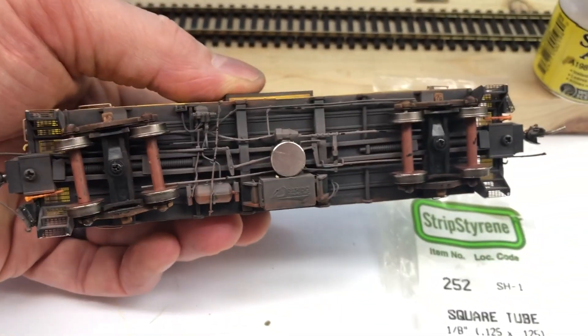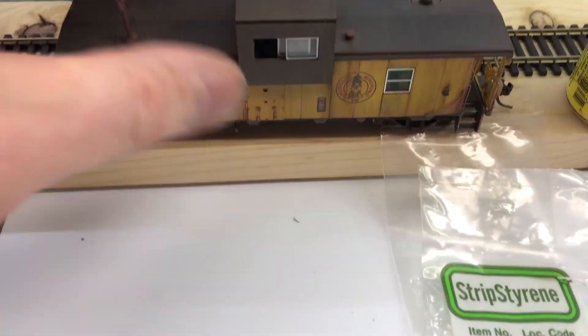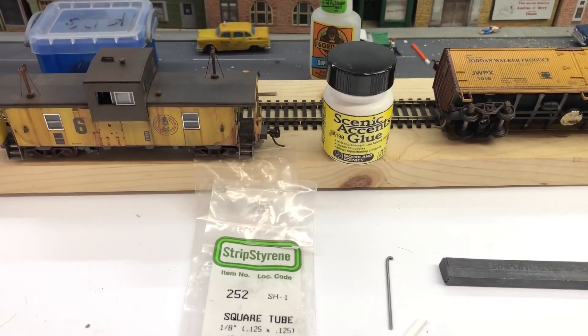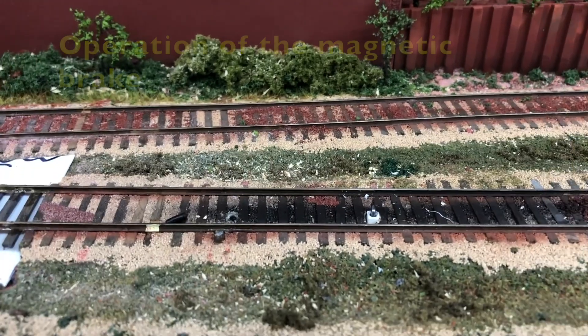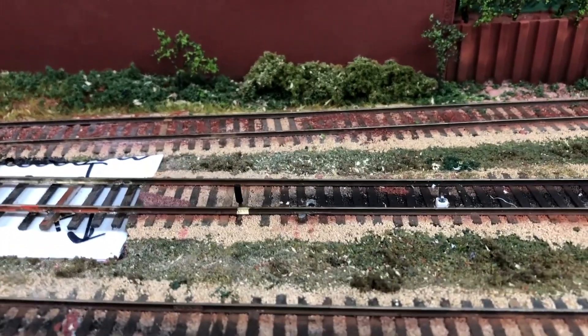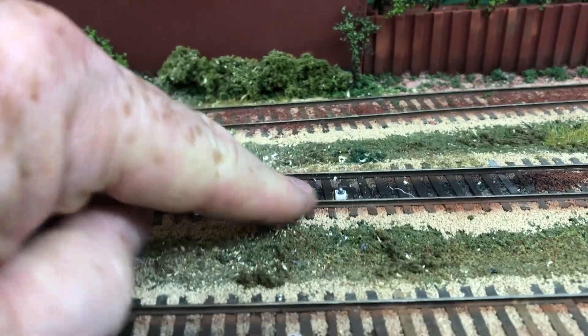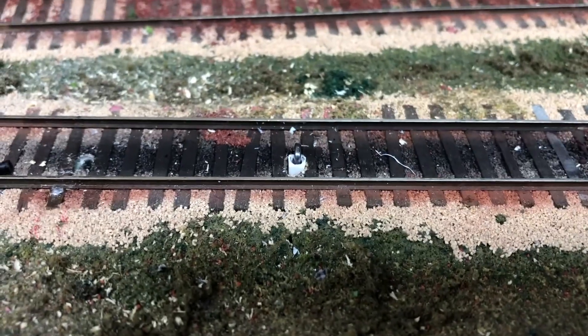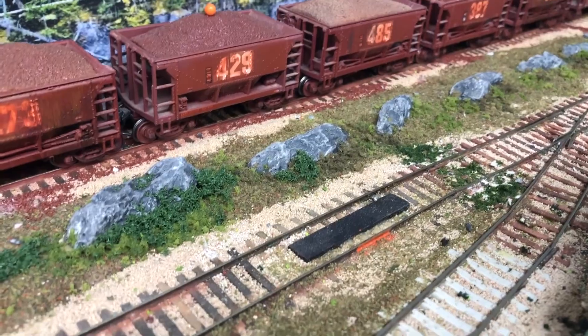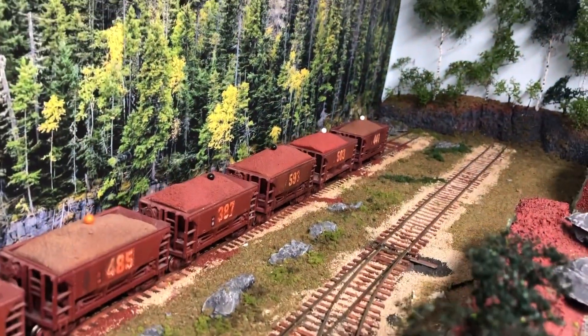I have my rare earth magnet on the bottom of that, and we'll give it a test. Here's my arrival track at the Elizabeth mine — the trains come in here. You can see the former brake and here is the new one. I drilled the hole, put the plastic piece in there, and a little metal pin comes out. The engines will pull up to here — you can see there's a non-delayed magnet in the tracks, and that's where we have to uncouple.